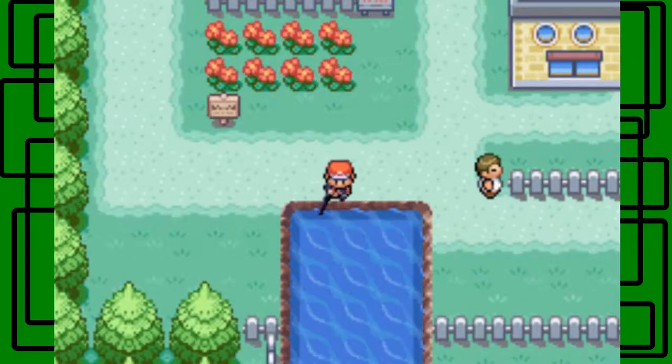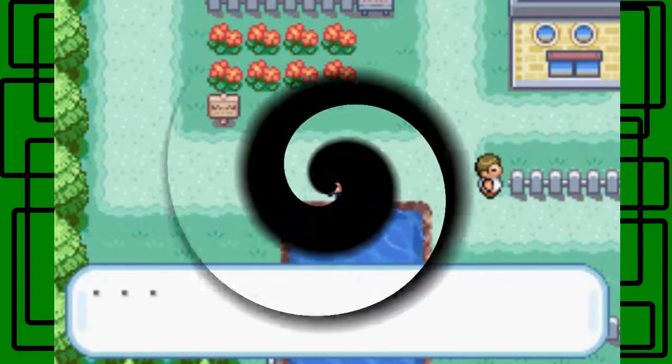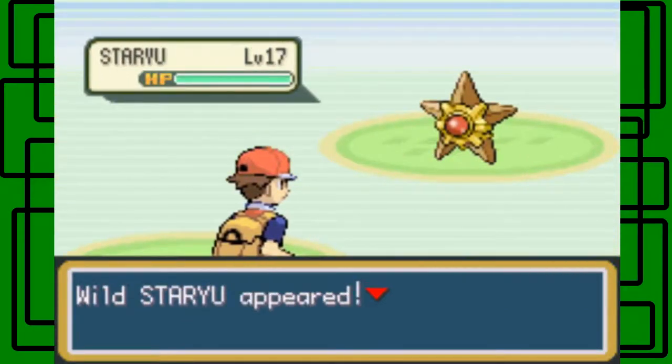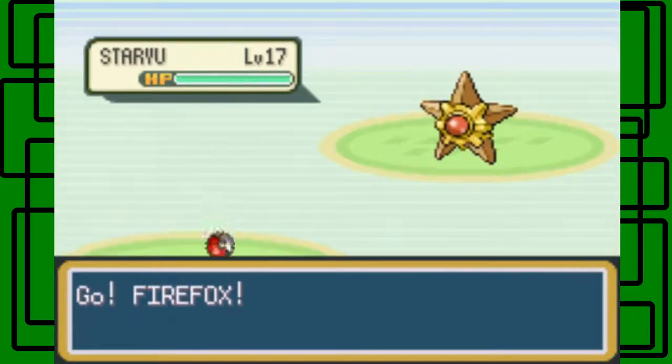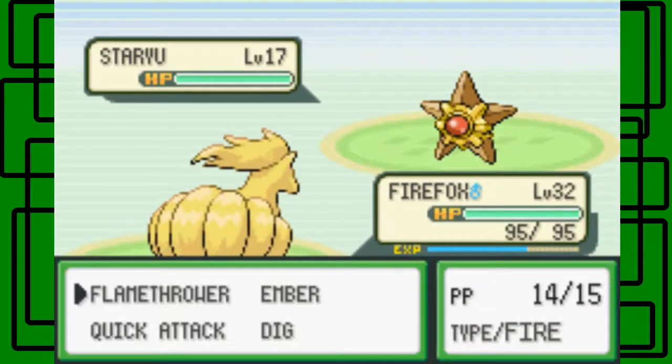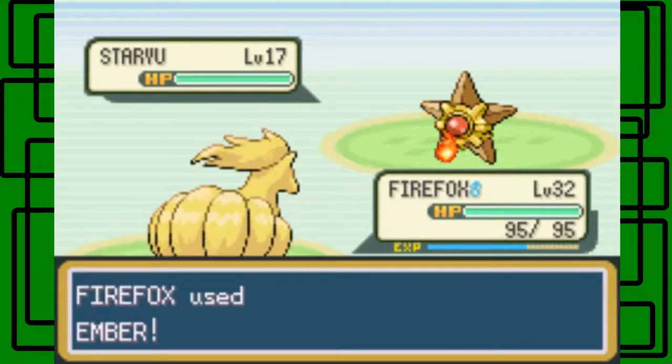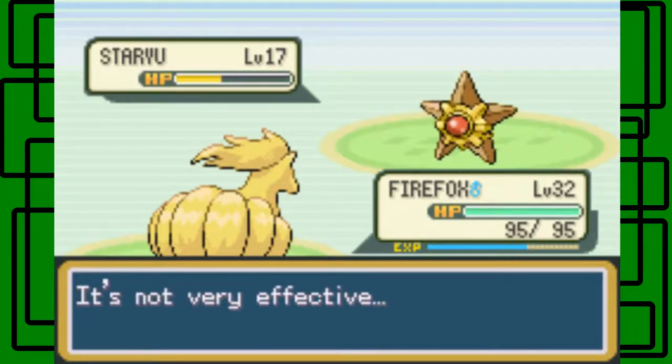Not even edible. Jeez, this might take a while. Okay, here it is. Just after three tries, I found it. A Staryu, yes. I want to use a Staryu on my team. So let's use Quick Attack on it, or Ember. Try Ember. Let's hope this doesn't faint it. Okay, good.